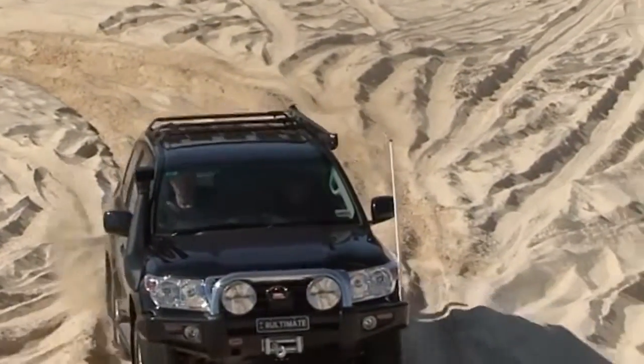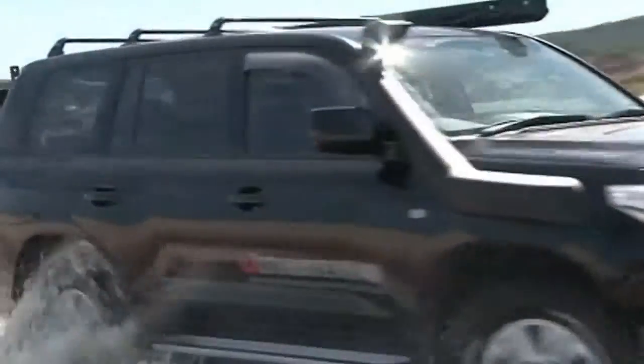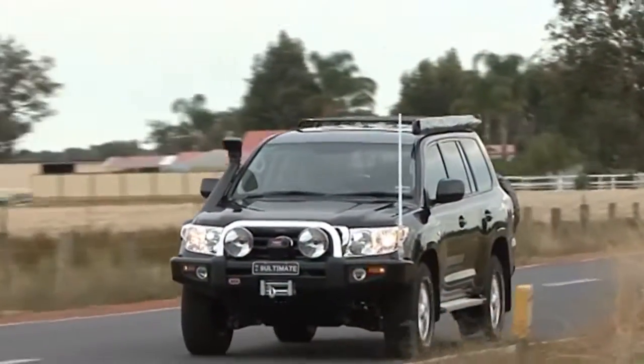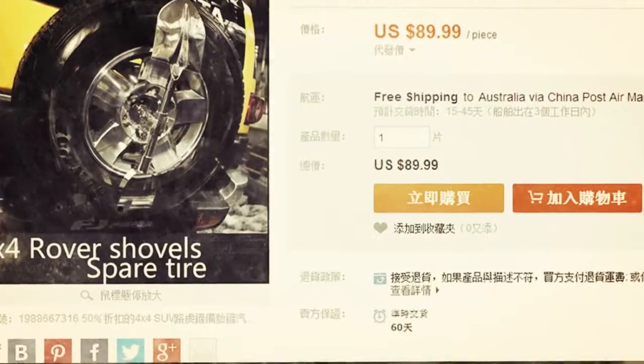And you've got to admit, a four-wheel drive decked out with all the accessories looks pretty good. So how do you get your vehicle like that? The last thing you need is some pumped-up vendor selling you a whole lot of unnecessary stuff. Or even worse, imported accessories that fall apart when you need them most.